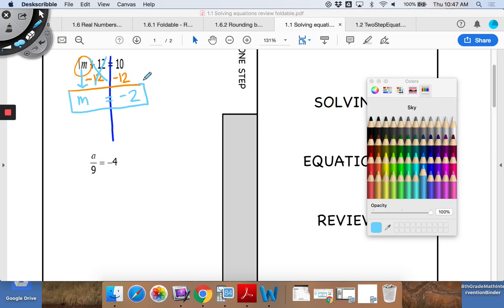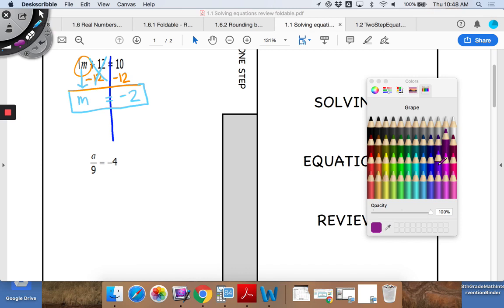But listen to me. When you do your homework, I'm not going to count off if you don't show that you checked. And that's probably different than most math teachers. But here's why. I'm about to show you how we can use our calculator to check. So if we can use our calculator to check, I don't really know that you have to actually write it out. But if you want to, that's great. You should never get an equation wrong because you can always check and see if it's right. And here's how you do that.